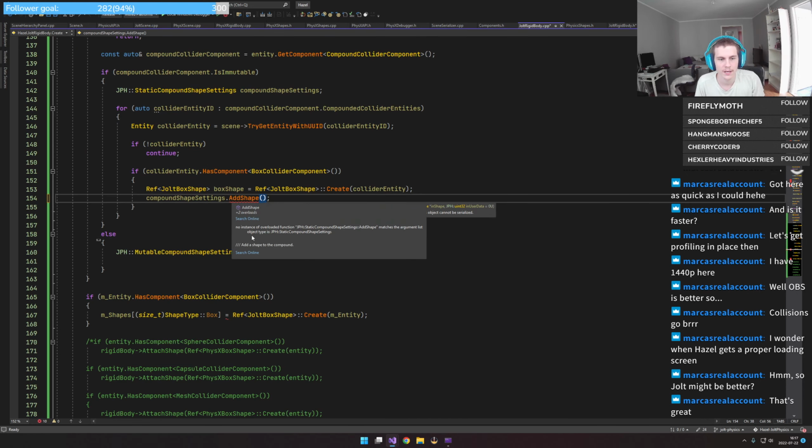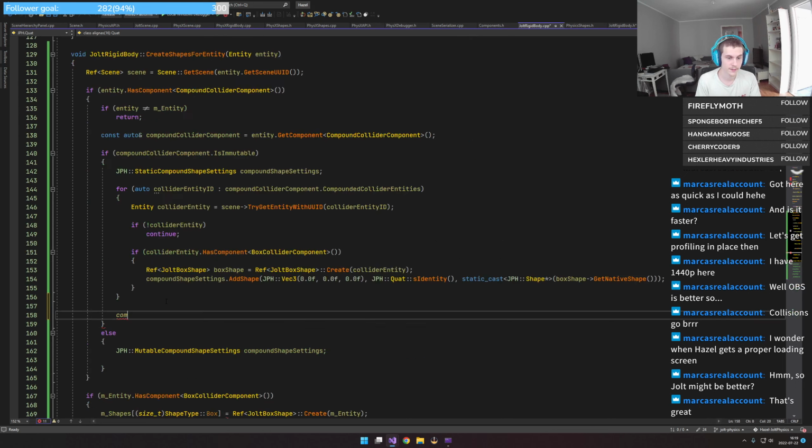The shape. So we'll do a static cast like this. I think I can do that. And then at the end, we want to actually create it.